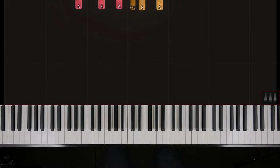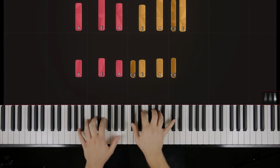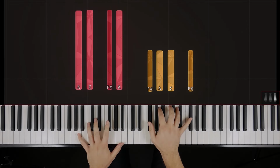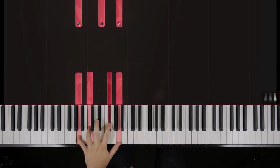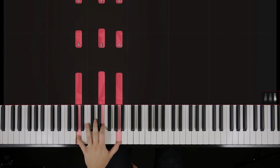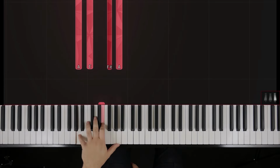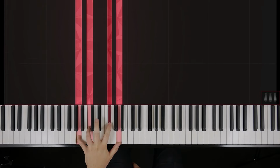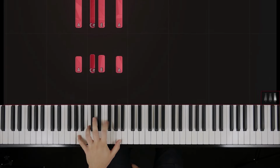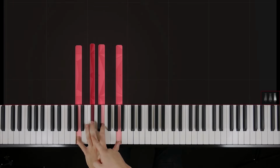Okay, so we begin with the left hand and the right hand playing together. Thick and juicy chords. Left hand first. 5, 2, and 1. Played 3 times. And then a diminished chord, 1, 4, 2, and 1. Hold for a little bit. Resolving back to A major, this time with a C sharp.